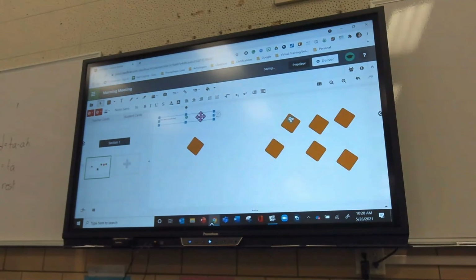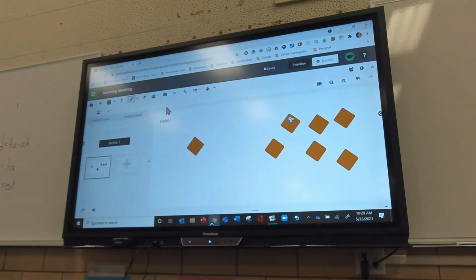Text tool is very similar to a text box, right? I can just say text, right? Change the size if I want it to be right to here. I can apply the same actions to text as I can to shapes. You know, here's your different types of fonts. Again, you're limited. So that's one negative of Classflow versus ActivInspire. And then your sizing. If I double tap on it, you can make things bold, you know, all that kind of good stuff. Align it. Typical text tool stuff.